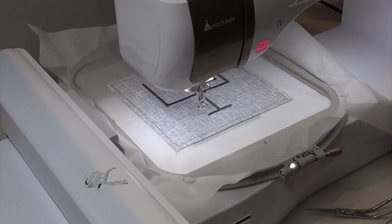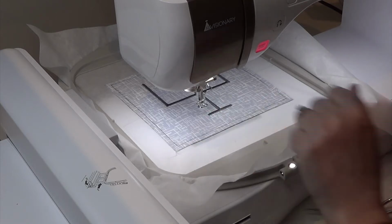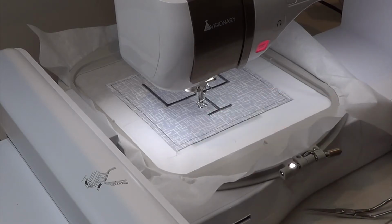The next color to stitch out, or the next item to be stitched out on this design, will be the little football that'll stitch down here. So go ahead and change your bobbin and your top thread to a brown, and then just push the button.